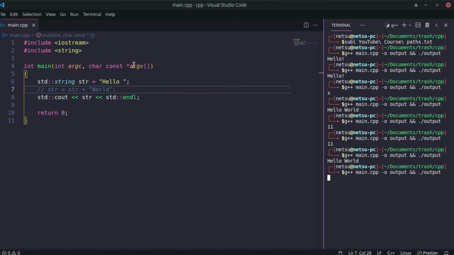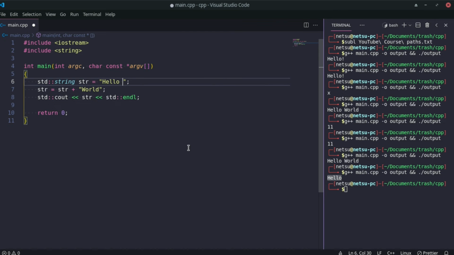And the reason I have a space here is so that when they get added together, it's not going to add a space automatically. As you can see, there's hello. So you will have to add a space manually. If we're going to remove that space, then there won't be a space between hello and the world.